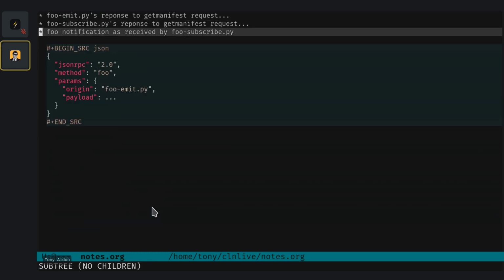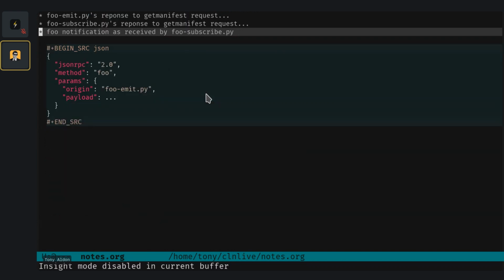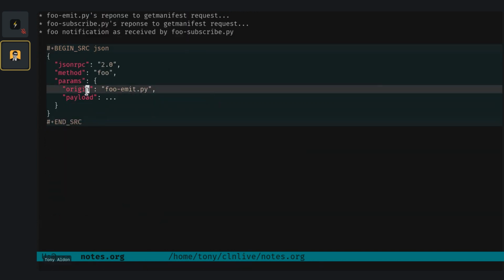And last thing is the foo subscribe plugin is going to receive the notifications that, as we can see at the top, are forwarded by LightningD. The way we know that is here.